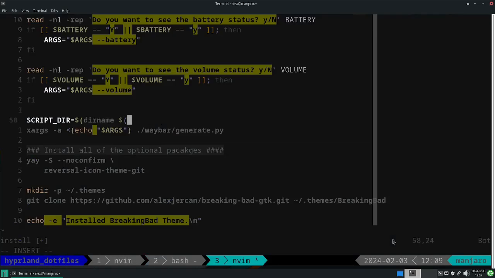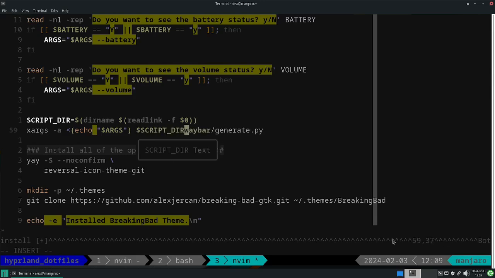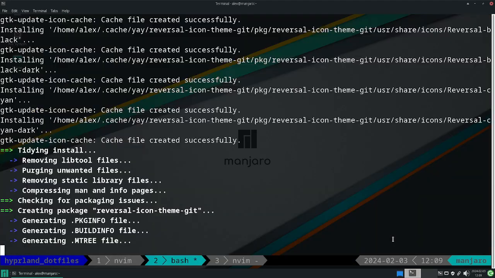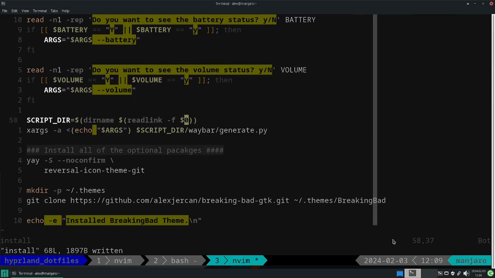I'm sorry, read link dash f, and we give it the first argument, which is this. You have to say script dir. So like this. Yeah, I'll just leave it to install all the stuff and then rerun the install script to fix this.